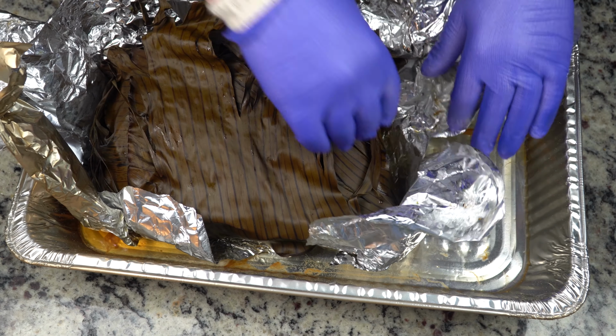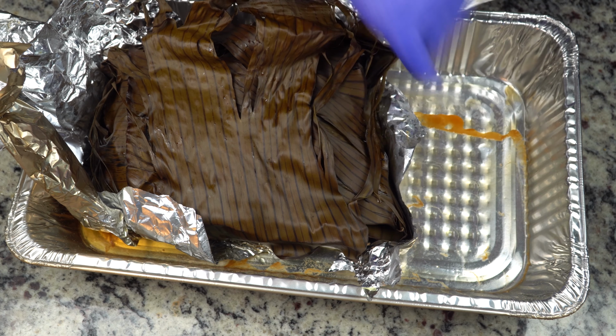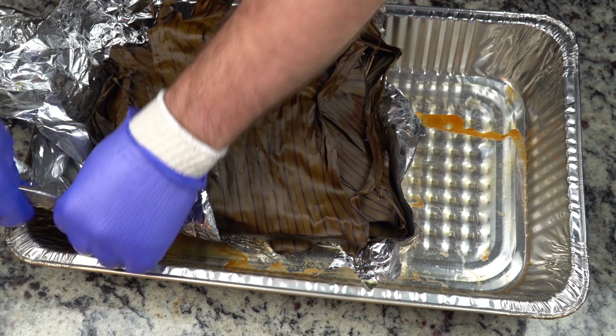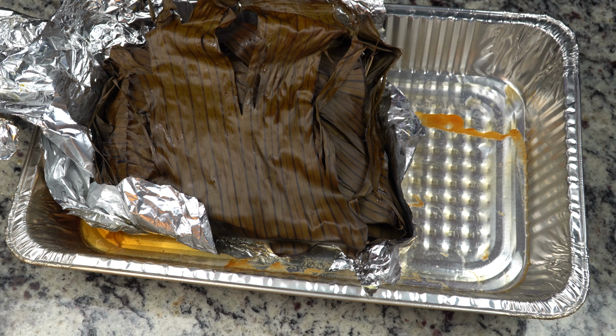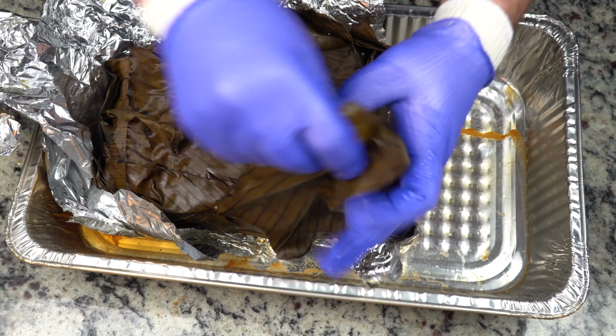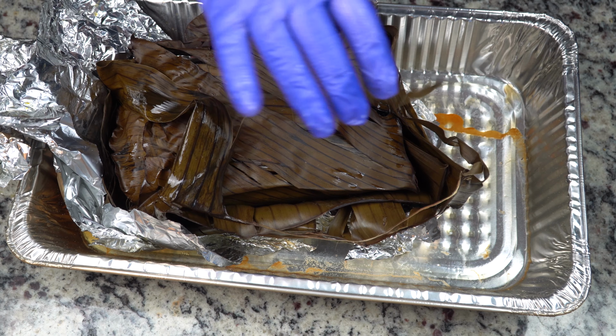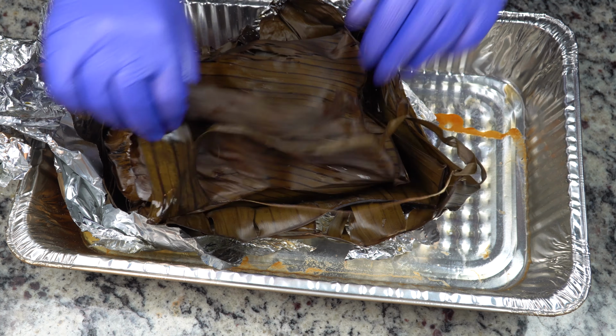So you're just gonna peel this all back. I'm trying to do it as nicely as possible so that you guys can see what it looked like. It's taking a little bit longer than I'd like. But there you go. You peel back those banana leaves, and no, they don't break apart really easily, as I was hoping I could just rip them apart. Can't really do that.